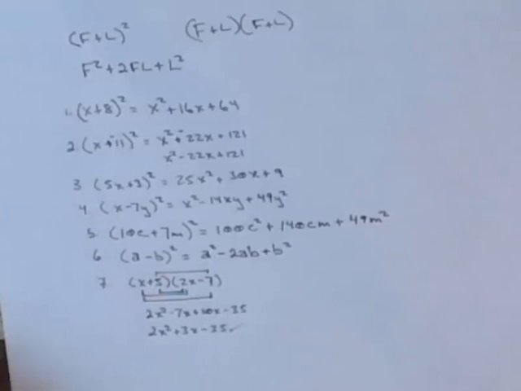Question number 8. They've asked us to factor p squared minus 49. P squared minus 49. Okay. So we're kind of working this one backwards, rather than you recognizing here that we are factoring a trinomial square.